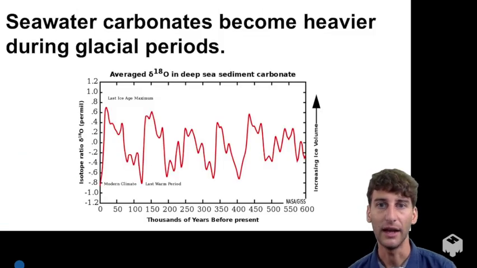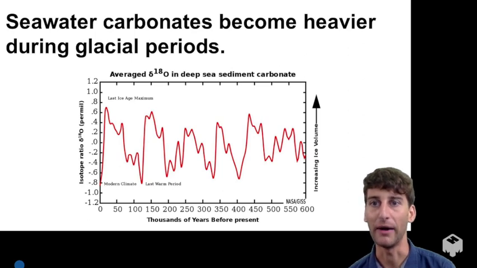So after thousands and thousands of measurements, this is the curve of delta 18O oxygen that we now have from a whole bunch of deep sea sediment archives or cores that are averaged together. This just shows the global signal amidst any regional variability in where the actual core was taken from. On the y-axis here, you can see the axis is delta 18O. And in modern sediments, these values are pretty low. It's around minus 0.8 per mil. So they have a lot more 16O than 18O, even compared to a baseline standard like seawater.